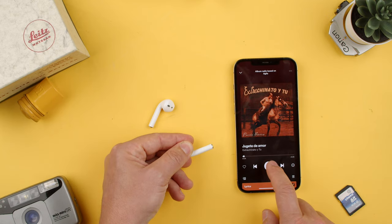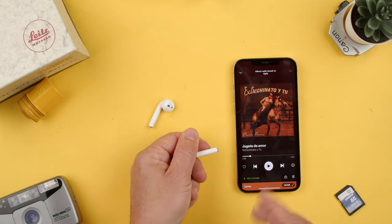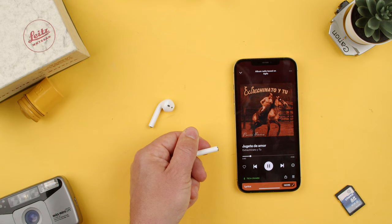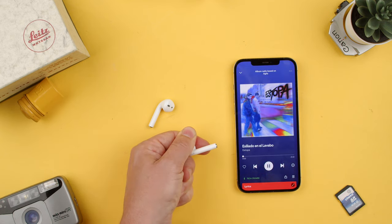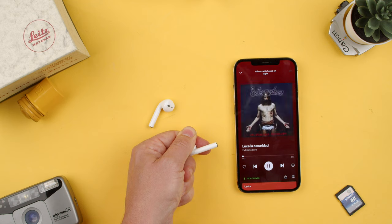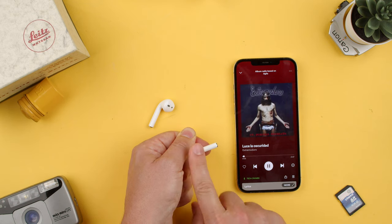So let's go to music. Let's play some music. So as you can see now, they show Bluetooth Tech Crumbs, and they're in my hand. So if I press play, they're playing inside my ear, or my hand in this case. And if I double tap, they go to the next song. Double tap, next song. Double tap, next song.